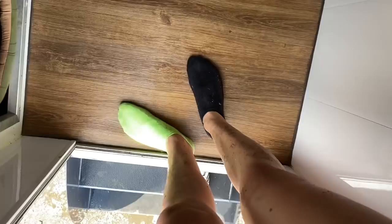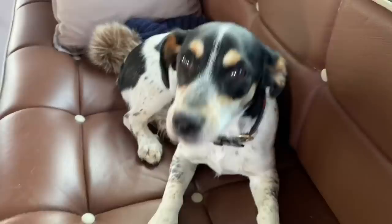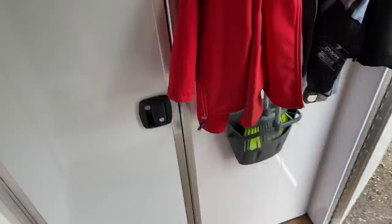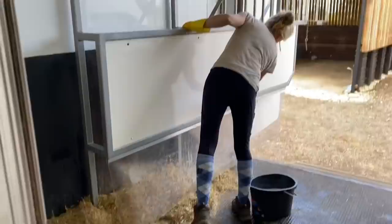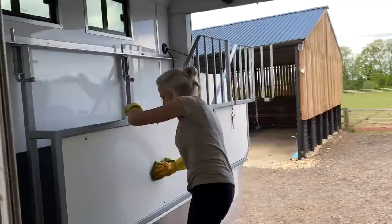And this little boy has been sleeping the whole time, haven't you? He ate something nasty yesterday, didn't you? You didn't feel very well. You got yogurt on your nose, did you? No, good boy. Yeah, so Mum's cleaned all in here. All very nice. Why are my boots on the seat? I do not know. But it's all lovely and clean. And then there she is. Even Mum's getting a cheeky little time lapse as well. You're a YouTuber in the making.